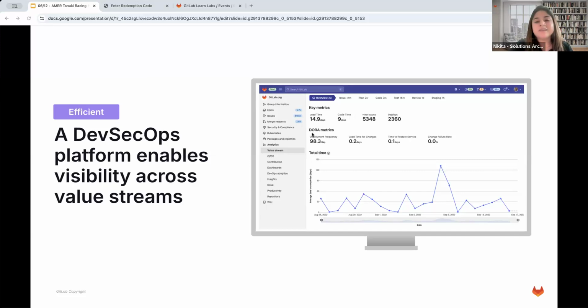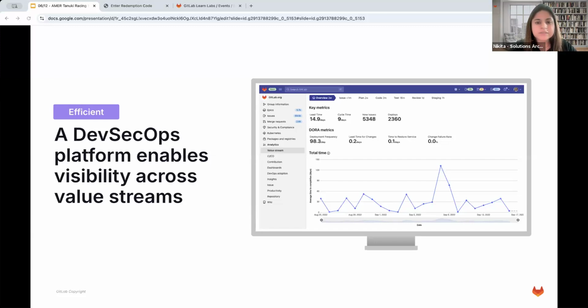One more important thing is these DORA metrics. How has the deployment frequency changed per day within my organization, right? Or within a specific group or a project? How has the lead time changed? Has there been any change in the failure rate? All of these are important and critical DevOps performance indicators.